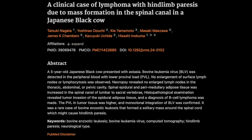And you know what else this case really highlights? The importance of postmortem imaging, especially in large animals. That CT scan was clutch. It totally was. If they hadn't done that, who knows if they ever would have found that tumor? The whole thing might have remained a mystery. Makes you think, right? How many times could we get that definitive diagnosis if we had more access to these advanced imaging techniques?